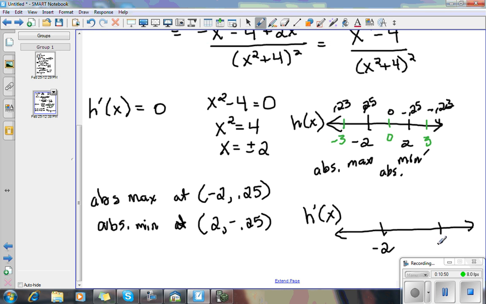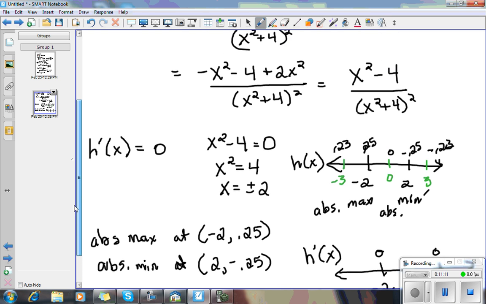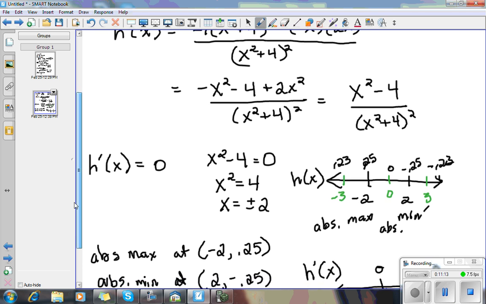All right, so we have this. Now, all I care about is where it's positive, negative, or 0. So I know it's 0 here and here. This time, remember, we're talking about the derivative. So I need to know what happens to the left. So pick something to the left, say negative 3. You don't really care what the value is. You just care if it's positive, negative, or 0.